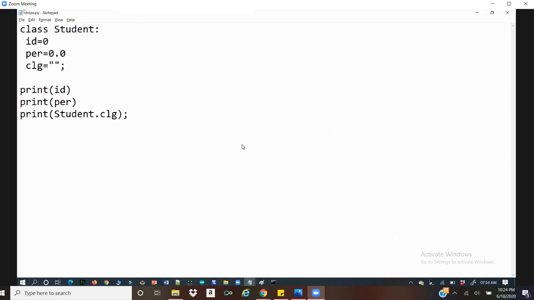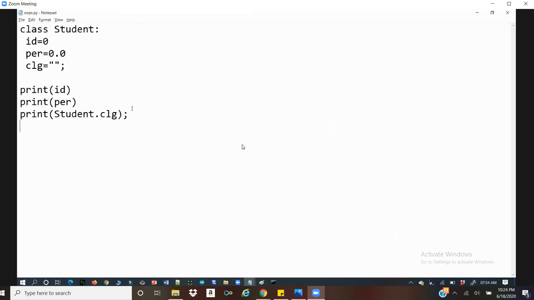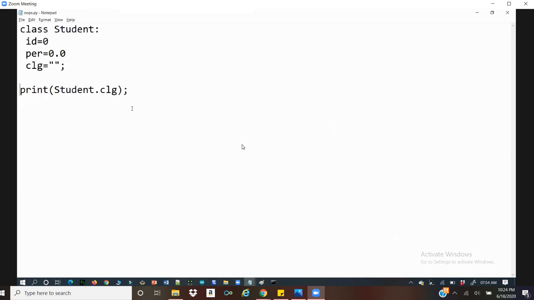What I've done, I've used the class name to access this college, right? I'll remove this thing. Only student I'm trying to print. Done. We haven't given any value, right? Let's do one thing. Student.college equals to tcr.